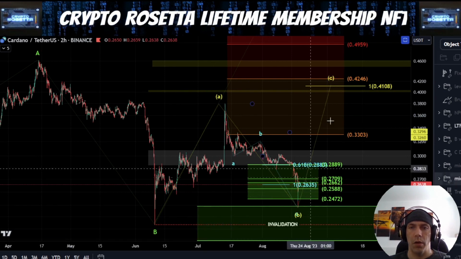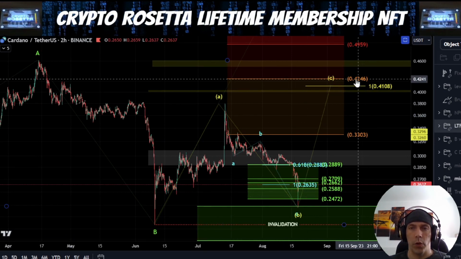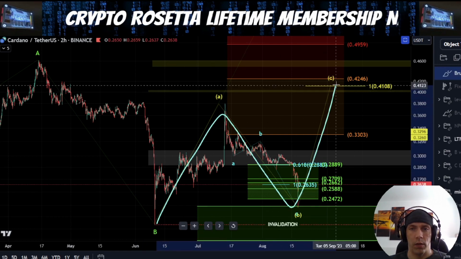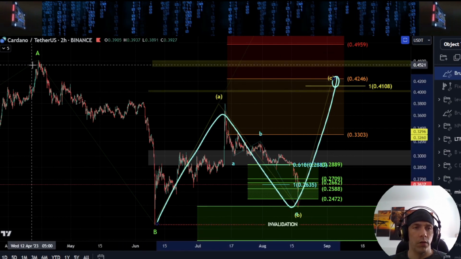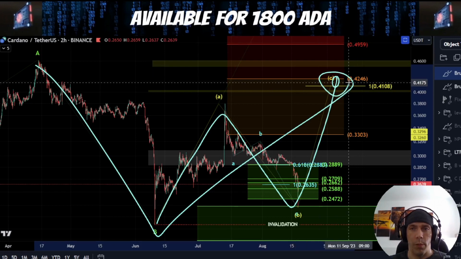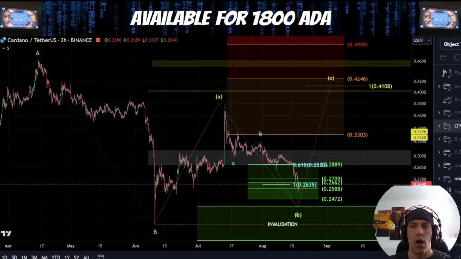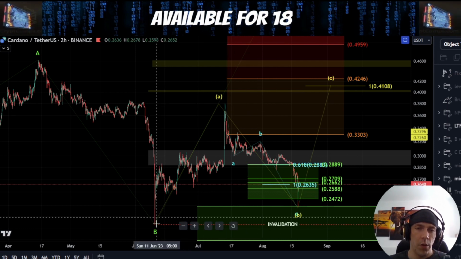If we just see 3 waves up here towards this 42.46, this could be enough to just complete this as WX, and this is a Y wave to the upside. So this would be our X wave, this would be our Y wave, and then we still look for that continuation in that 5-wave idea to the downside after this point. So it's going to be very key what happens here.